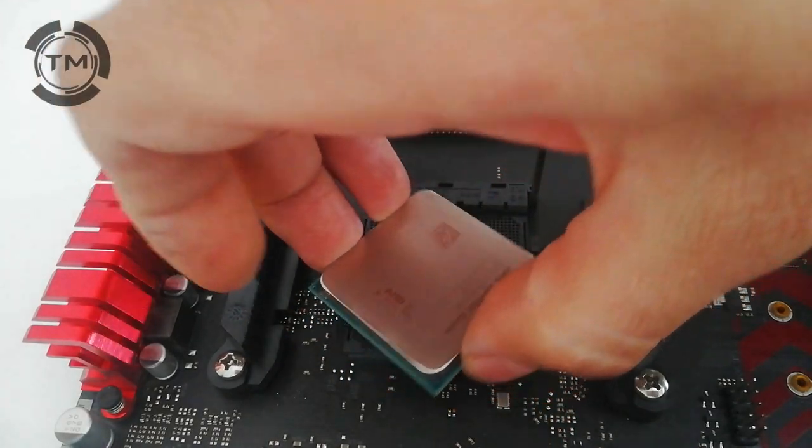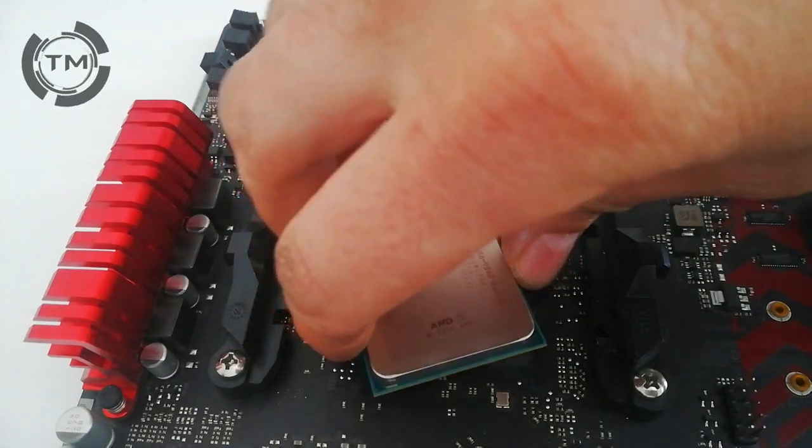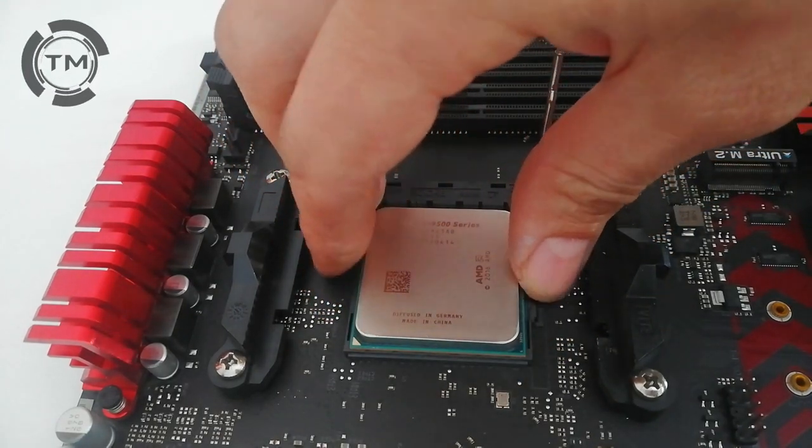Try to rotate the processor and you will hear a click. And the processor will be in place.